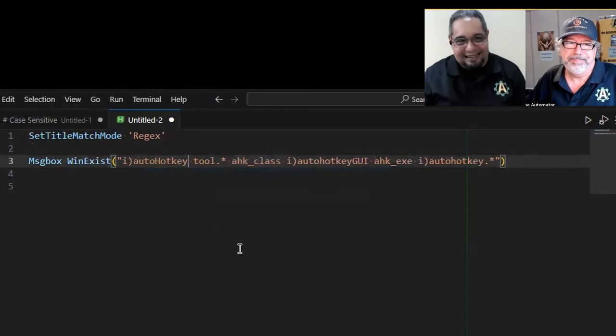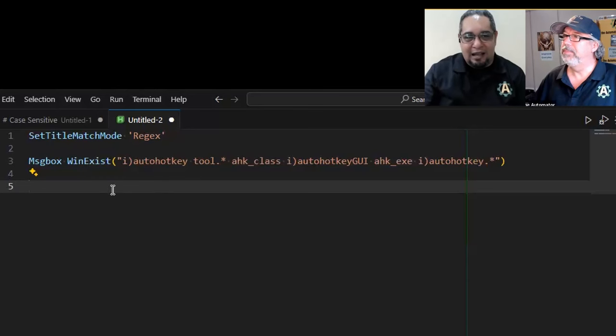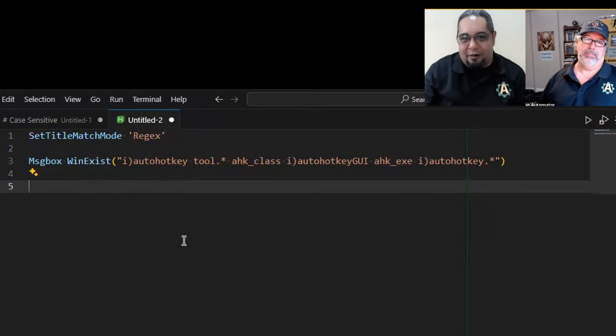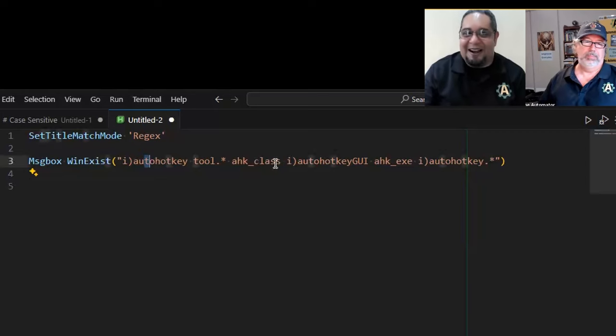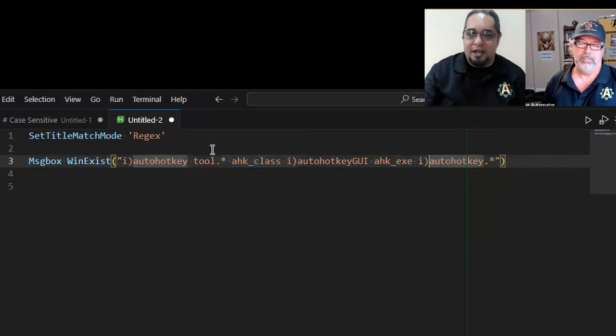So hopefully this will save you from some headaches down the line, because I spent a few minutes, I don't know, 30, 1 hour, trying to figure out why the thing was not doing what I was expecting until I understood this little part in here and the case sensitivity with the regular expressions.